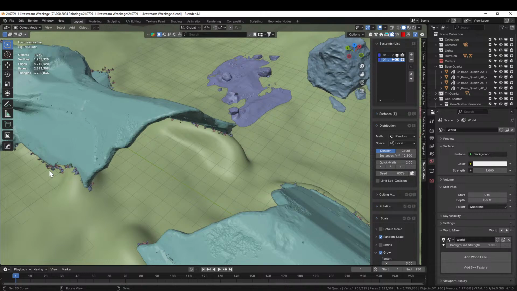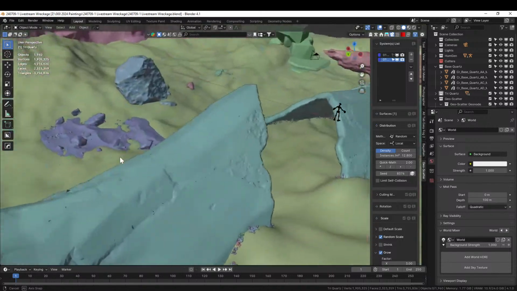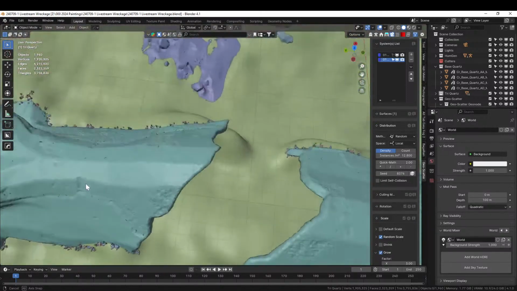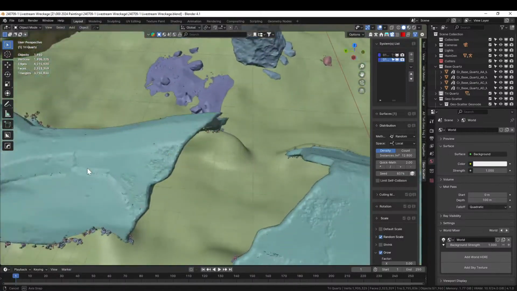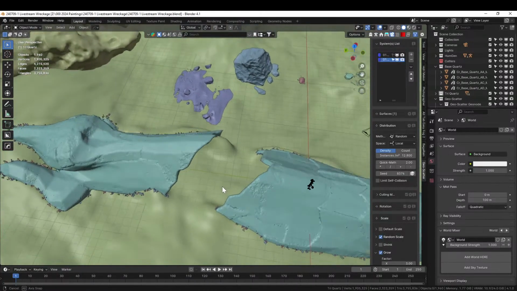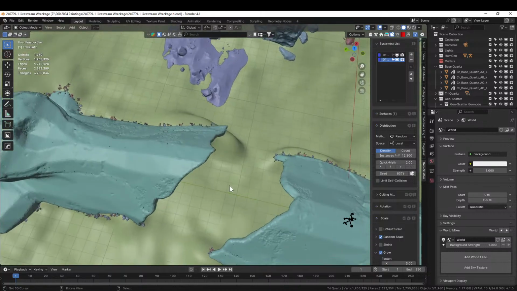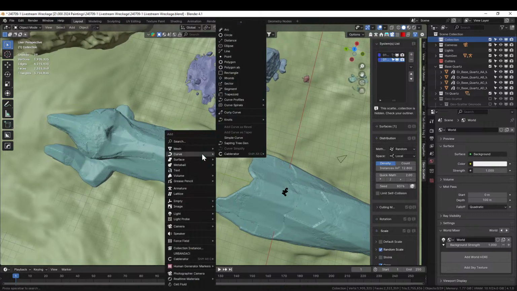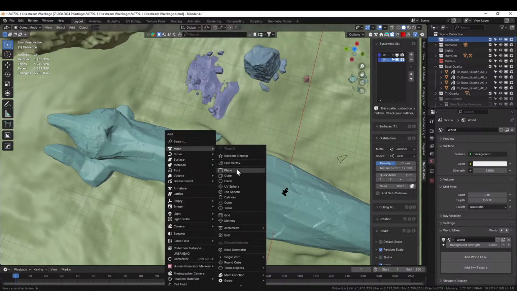I kind of want to put a cloth over this thing, like someone's using this now for a base. Let's do that. Let's try it at least. I'm going to turn off geoscatter. Don't need it for right now. And here, I want to add mesh plane.